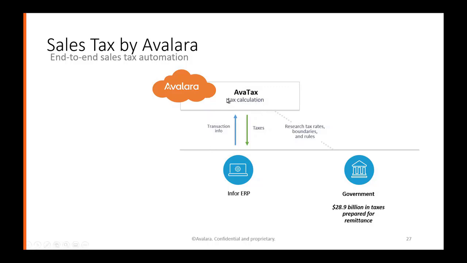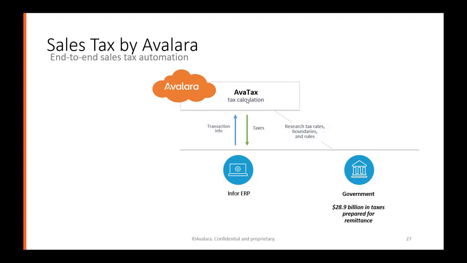In Avatax, then, we'll update all the different tax tables, all the tax rules, product taxability. Anytime that the government decides to update any of these rates, Avatax gets the update. You'll simply be making a tax call into the Avatax system in real time, and then Avatax will get some data from that order or transaction. We'll know exactly who this customer is. Is this customer taxable or exempt? Are the products taxable or exempt?